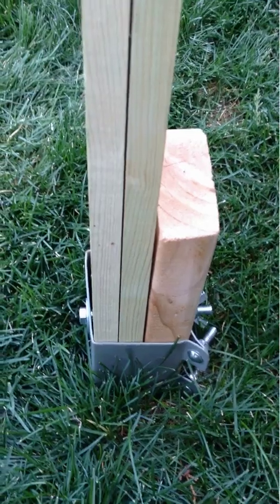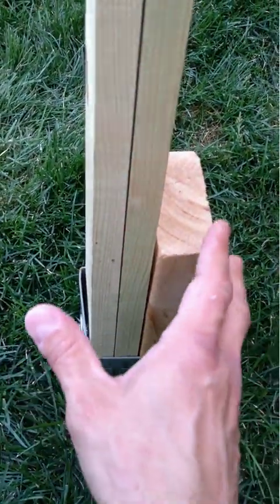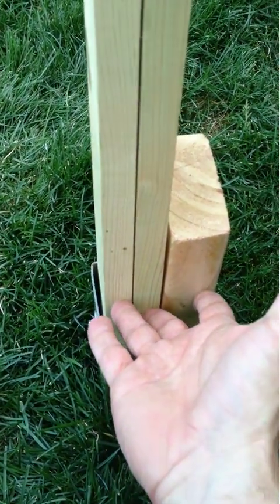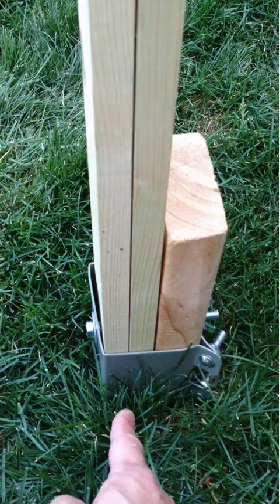So originally that was my construction, and as I started to pound on it, what I found is nothing was keeping the wood from slowly sliding up out of the base.